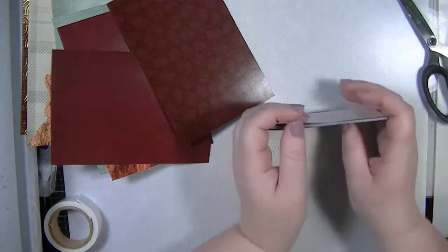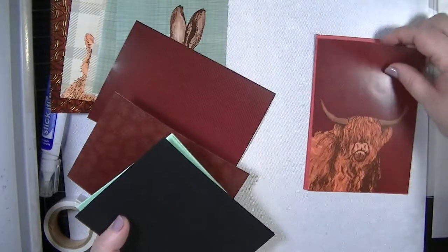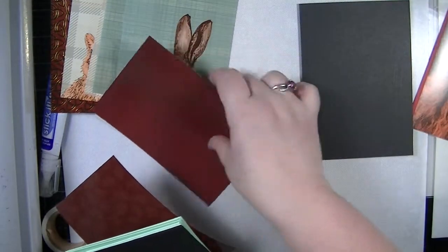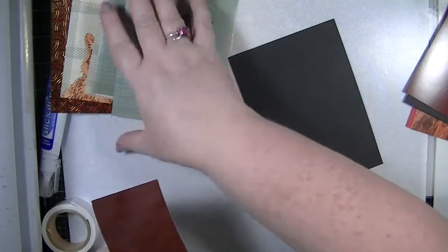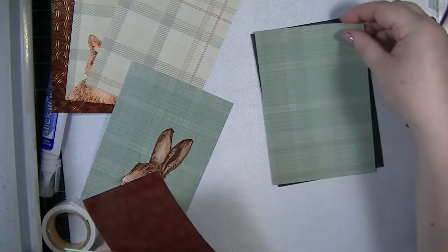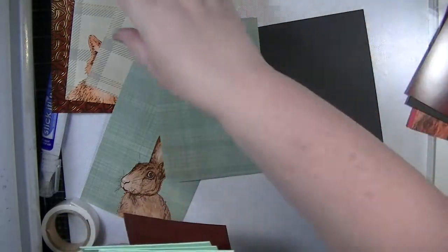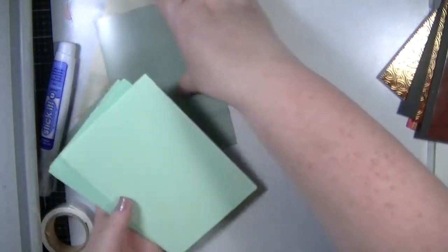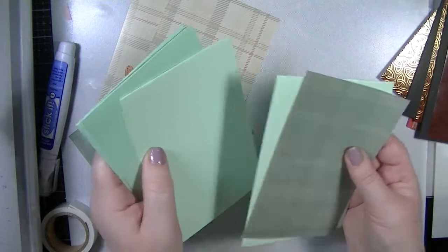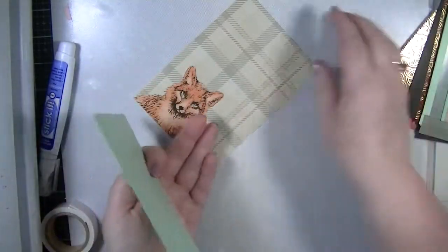So let's pop them just in front of us. And then what I'm going to do is go through and pop on our bases to the card bases themselves. Oh, what about quite like that with that, maybe, no, okay. I'm going to have that one and that black one, and then that one can go on there, and we can do something really funky with it. And then these ones obviously can go onto the green one. Yeah, perfect. So that's all of our backgrounds done.